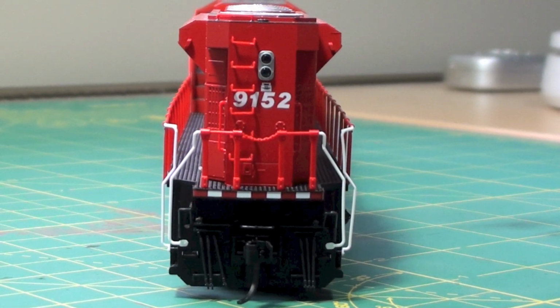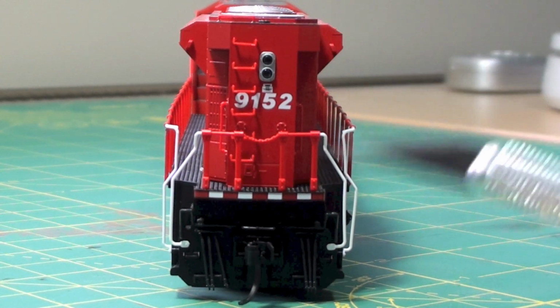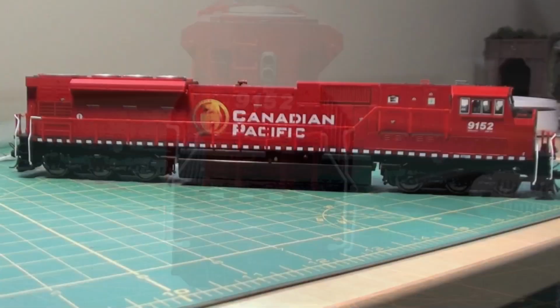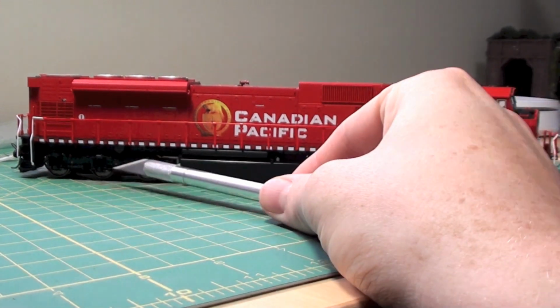Okay, go to the rear of the unit. The lights, I left them. They're just the light tubes. They're still bright enough for me. I think they look good, and they actually match the ditch lights I put in. So there's a bunch of grab irons here on the back going up to the roof. Engineer's side, just two-piece handrails and detail for the trucks to put on.